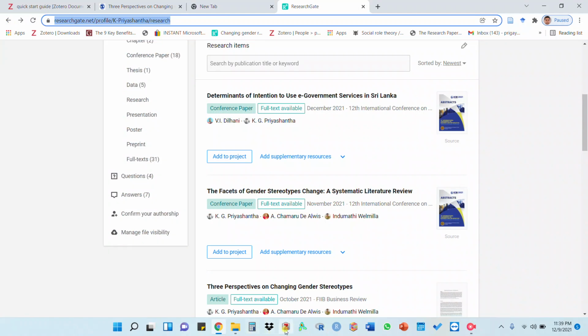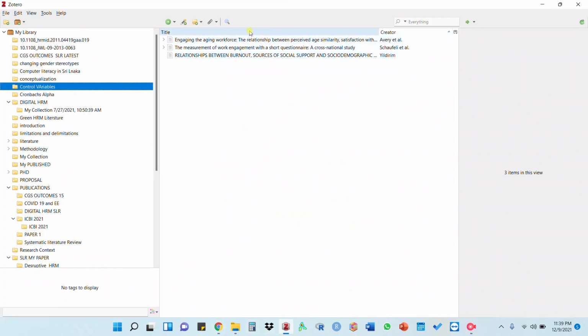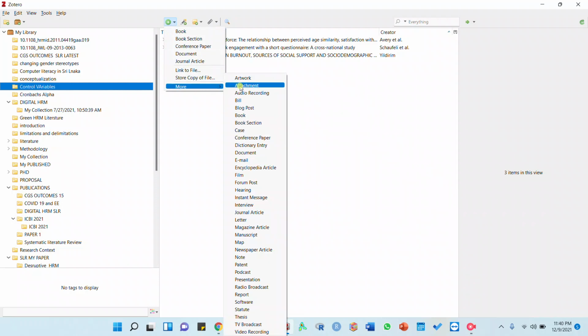If those two ways are not working, then you can manually add the reference, right? So this is how to manually add. When you click this, if it is a book, click this one. If it is a book section, conference paper, document, journal article, bill, likewise there are more items depending on what you are referring to.